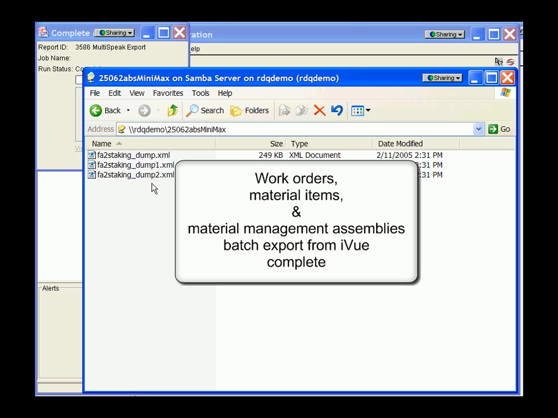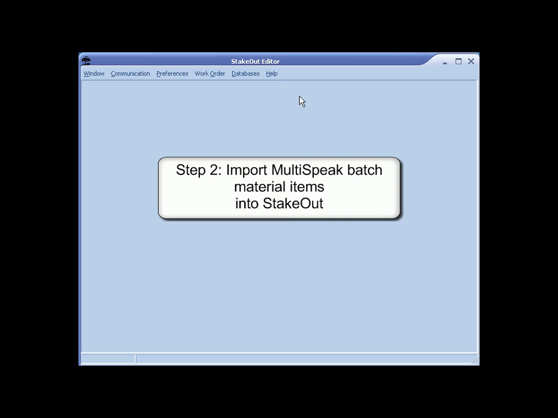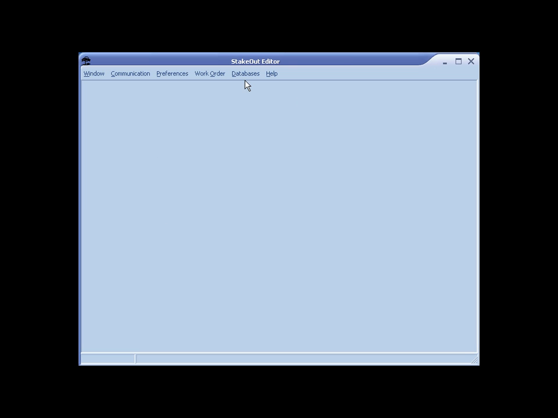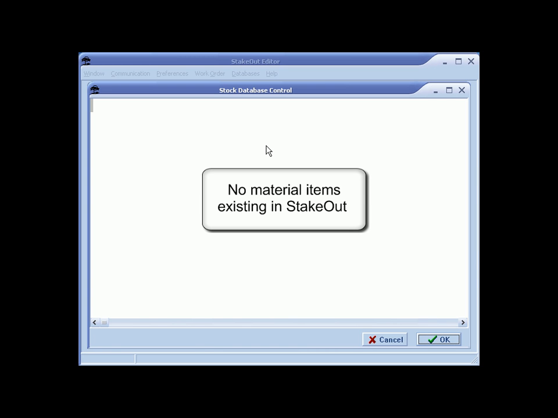Next, we'll go to the stakeout system and import the items that we have just exported from iView. We'll start out by importing the material items. As you can see, at this point there are no material items existing in the stakeout system.